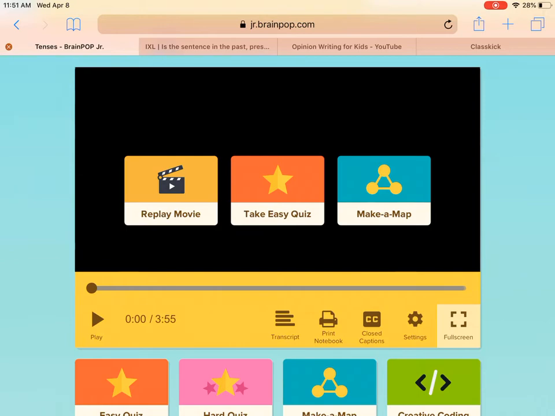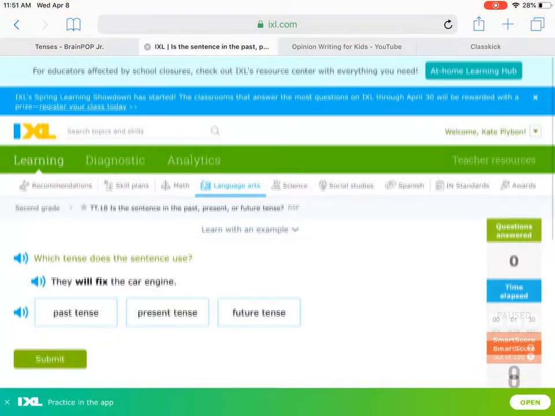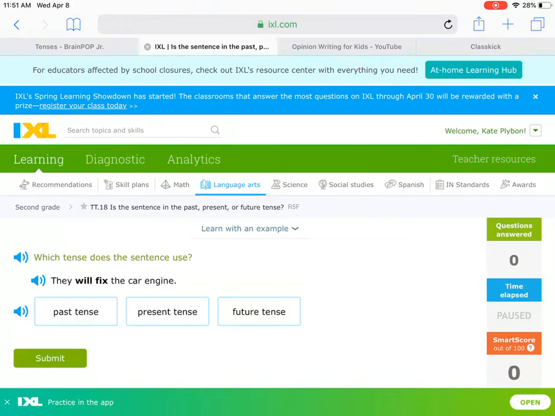Alright, so today for your activity, you're not going to be doing a worksheet. I'm going to assign an IXL lesson for you to complete. You should all have IXL on your iPad. If for some reason your IXL logged out, you can reach out to your teacher and we'll get you your IXL information. On your IXL, you are going to be practicing identifying past tense, present tense, and future tense. And I will put the IXL lesson on Shobi so you know exactly which one you need to complete.